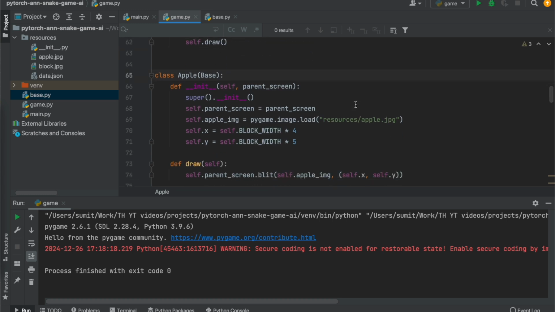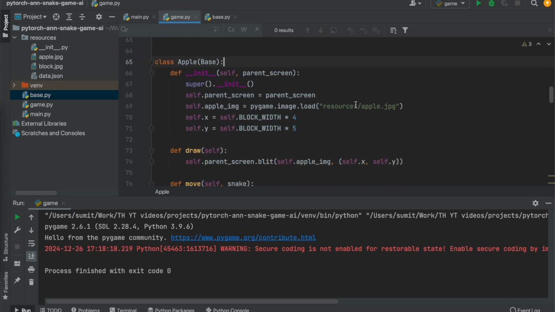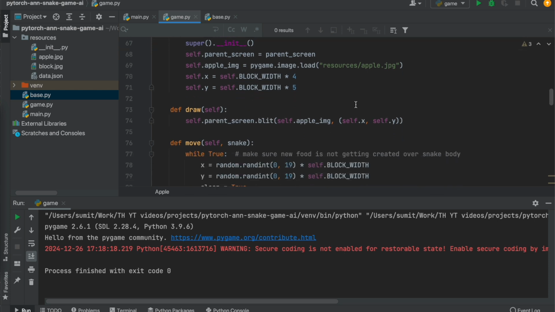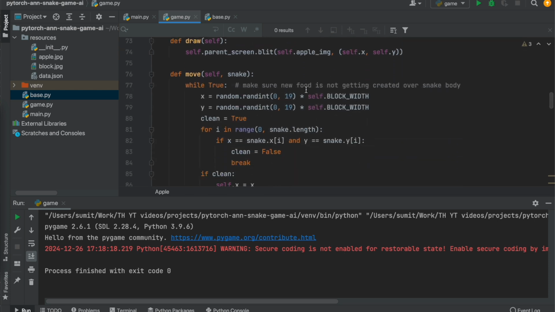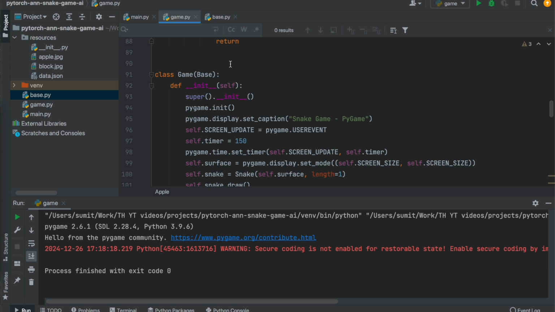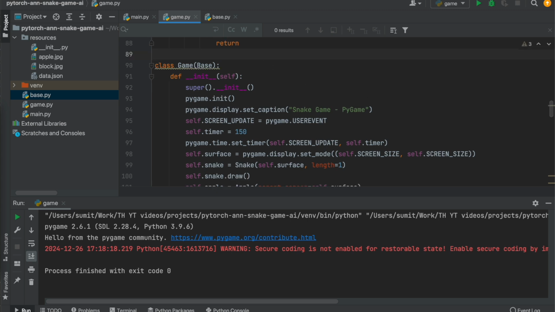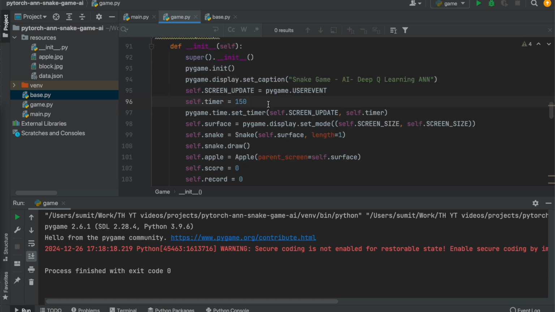And let's see, in Apple class, no changes, no changes, no changes here. In the game class, let's change the caption to snake game AI deep Q. Self.timer is set to 150.